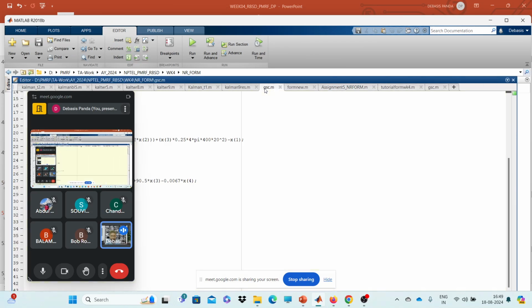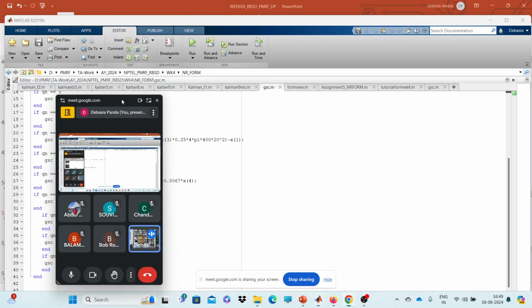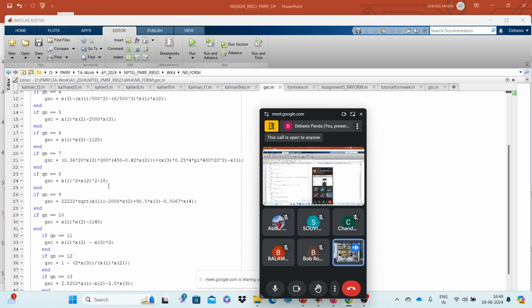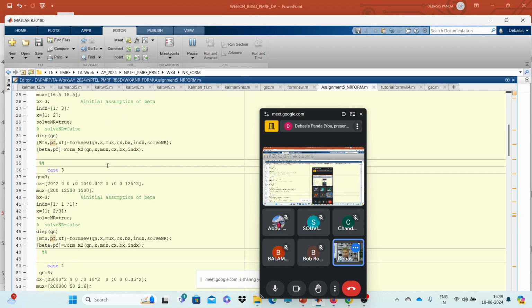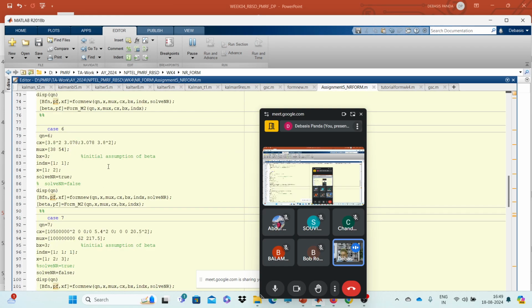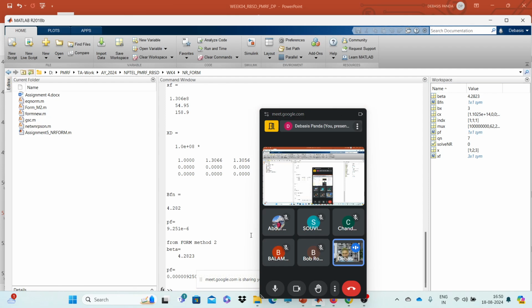GSC form, if you look for GSC, you will find out that problem too. Here, question number 7. Question number 7, that double reinforced beam is there. So if you run question number 7, you will find the answers. If the values are properly given here, like I have been consecutively checking the things, maybe I have changed some values, but in most of the cases these are given 4.42.